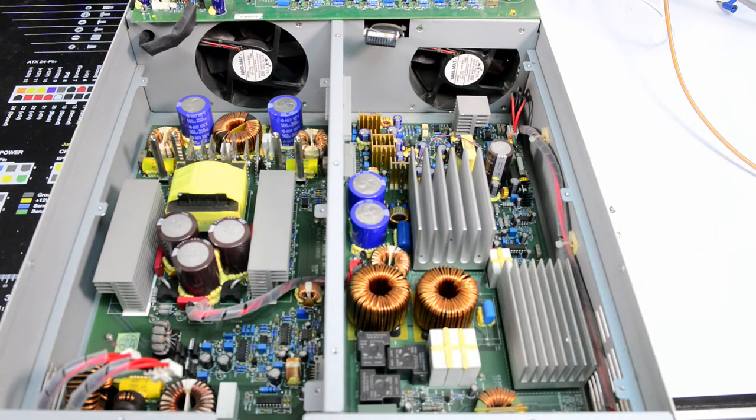All right, I think that's it for now. So we will put it back together, make the cable, and try to power it on and see what happens.